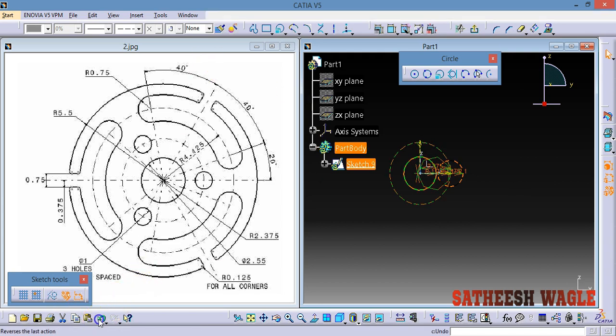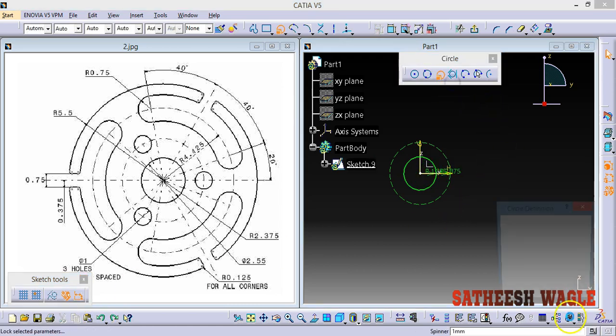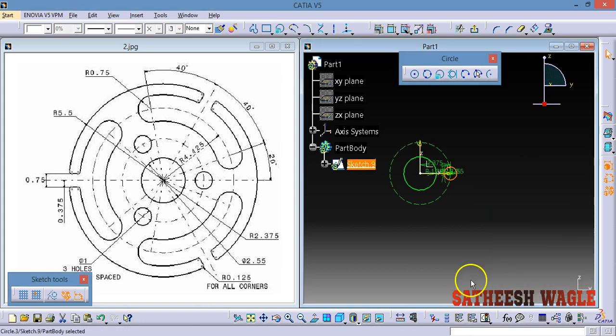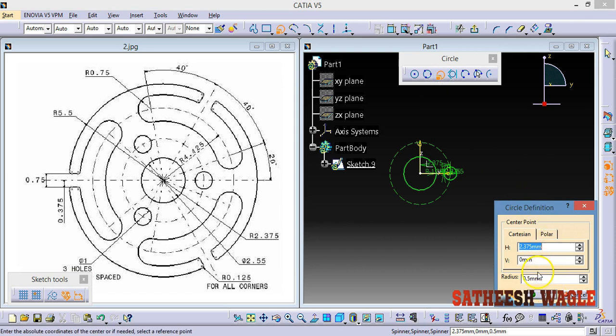So I make undo because I have entered a wrong value for the radius. This should be 0.5. Okay, similarly I will create at 120 degree because you can check the angle here, because these circles are divided into 3.